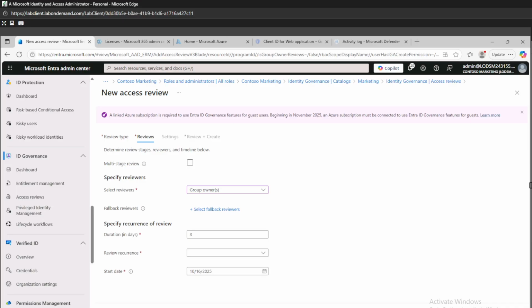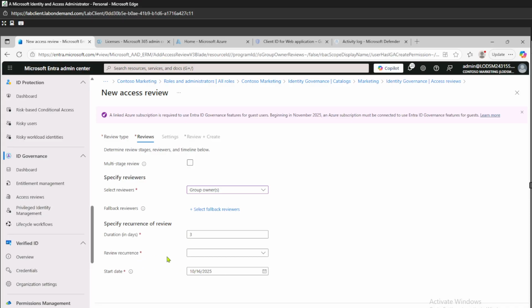We have a note here in the lab which says guest users should not be allowed to review their own access, as a good identity governance practice. And in the duration, we have 3, so that should be fine.